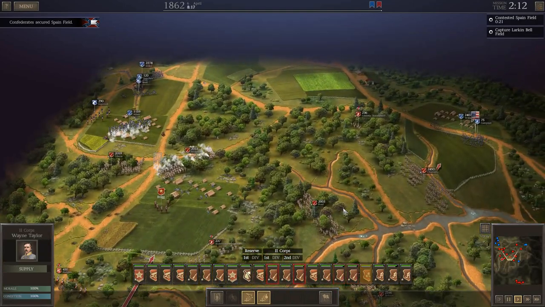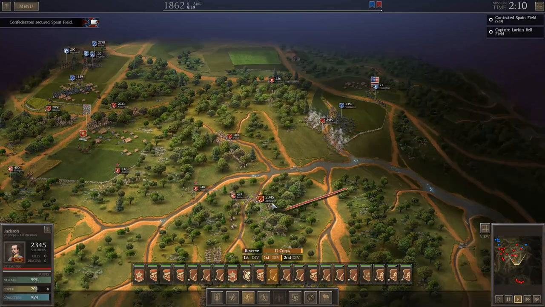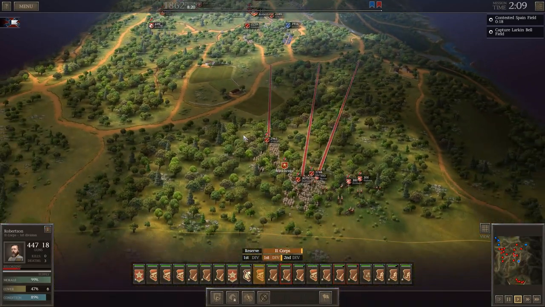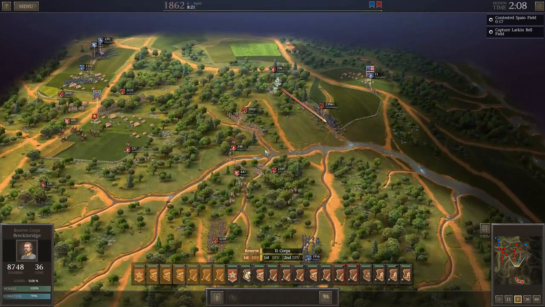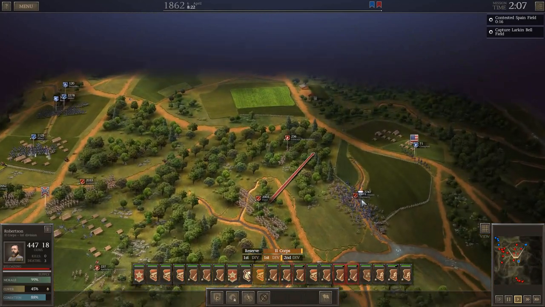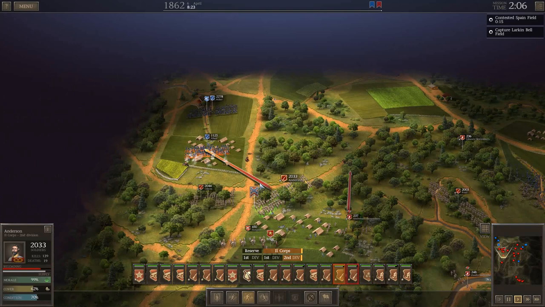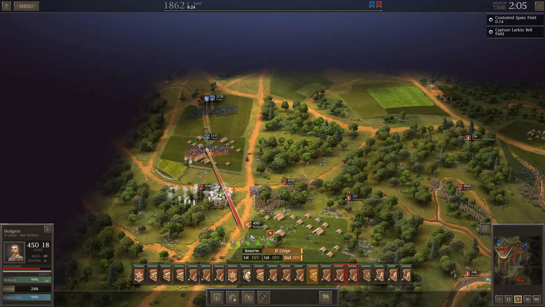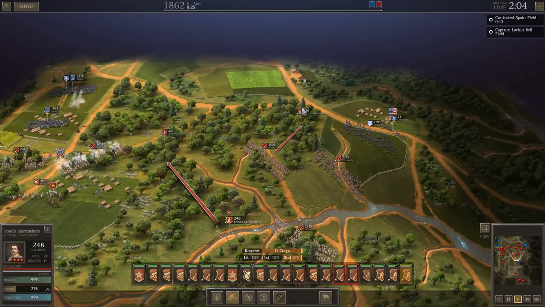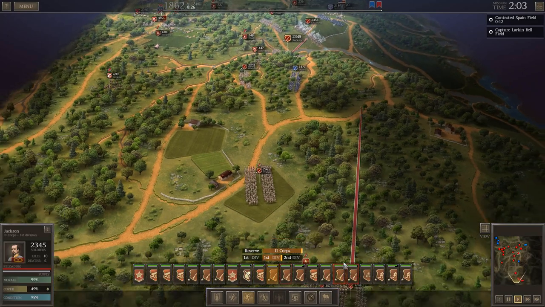Captured Spain Field. There's troops up here. Chalmers has managed to send him running. Nice. And we've moved Hodgson's guns up. Nice close support. Feels like things are going well. I don't want to jinx it or anything like that, but it feels like it's going pretty well.